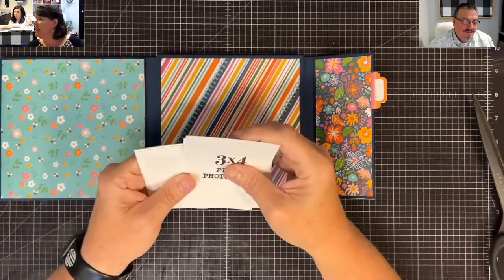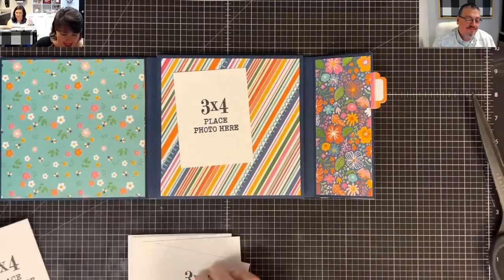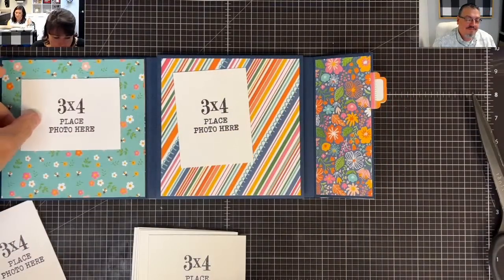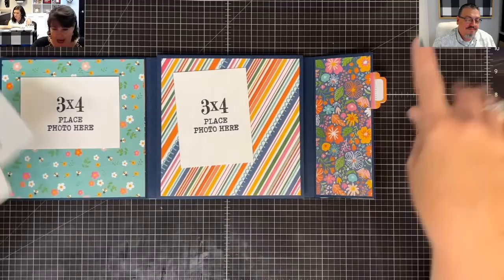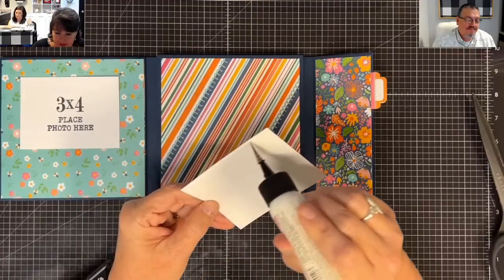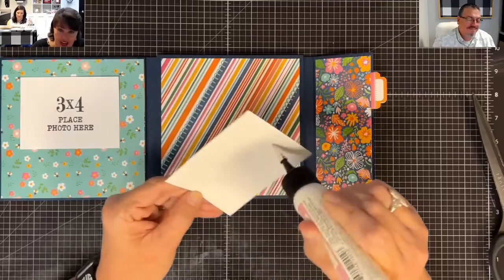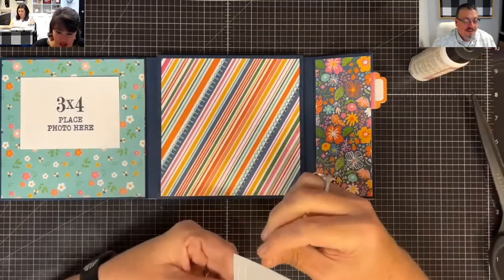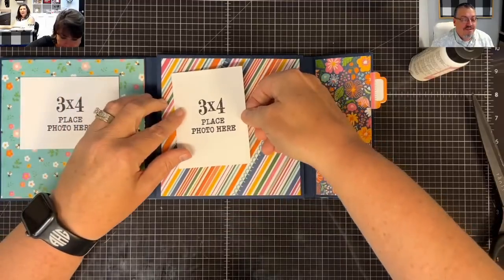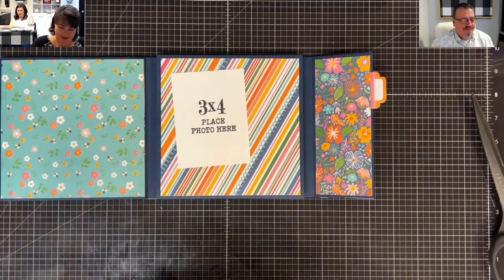Now let's do this. Puff of smoke. I got a few minutes. Let's add some photo mats. This is gonna be cute. Yes, yes, yes, ma'am. Let's see how far we can go. The biggest point of this is for you to see how easy and how fun. Are you seeing how easy and how fun? Susan said, it's a cloud. It's a gas bubble under the ground. How cute.